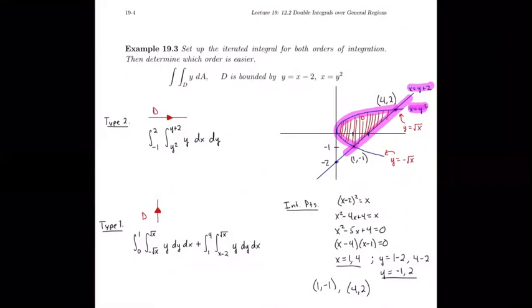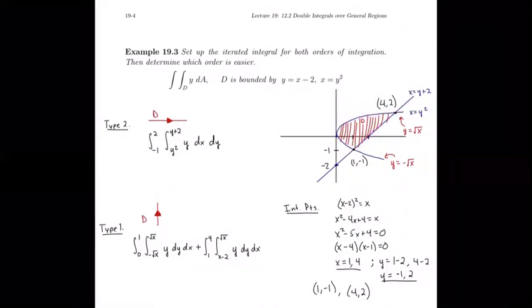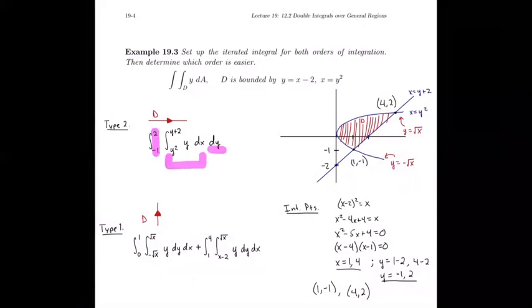So that gives us our limits of integration: y squared to y plus 2 in such a region. Now we go back to what our integral was. Oh, we're integrating y, so that's showing up in the integral. For a type 2 region, we're going to vary along x from y squared up to y plus 2, as was pointed out from the graph off to the right. The result of that would be a function in terms of y, which we would then integrate with respect to y and apply these limits of integration.